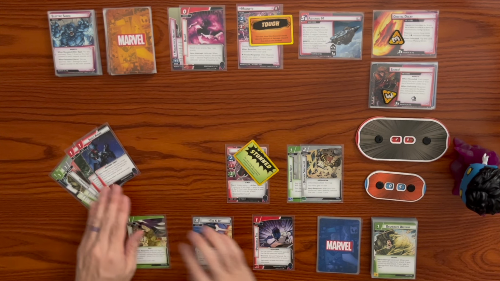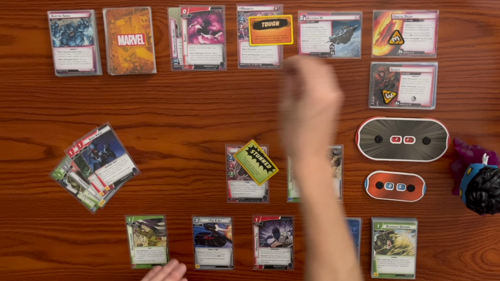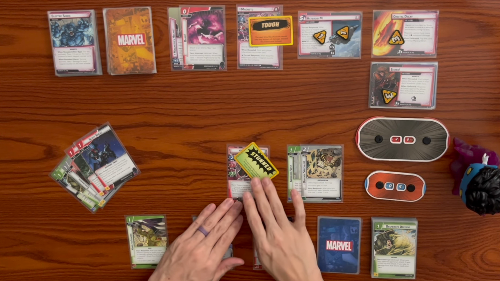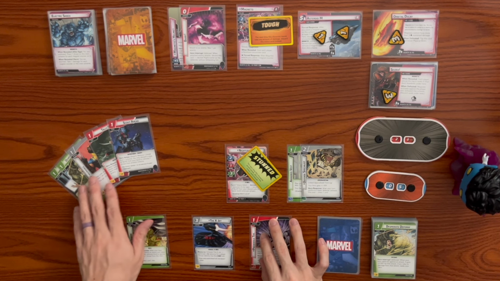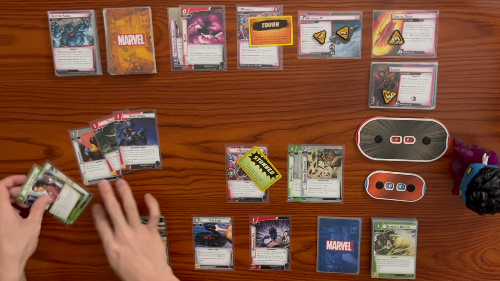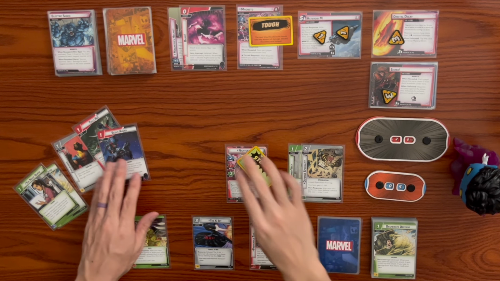All right. So it's Magneto's turn. He is going to add 2 to the main because of the acceleration. He is going to attack us here. Do I basic defense this or do I bomb it? Do we need to draw a card? Let me see. If I play this, we don't need to draw a card. We're going to bomb this.